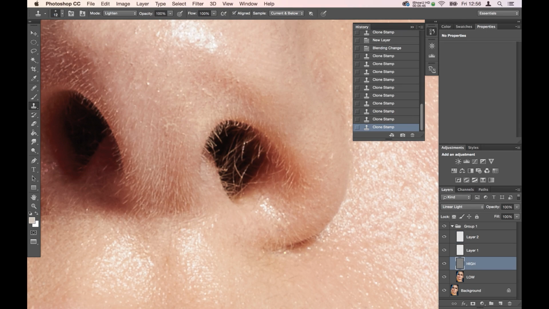Are you using different separation radiuses for different parts of the face? No. Or for the hairs? No, that would be an overkill. So I just do one radius, and whatever is left out, I do it on an empty layer. Whoa, when it goes fluo is because you are in all the layers.